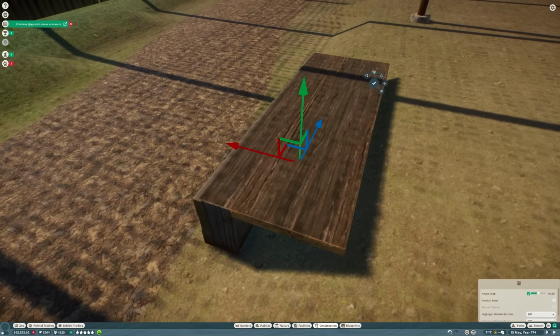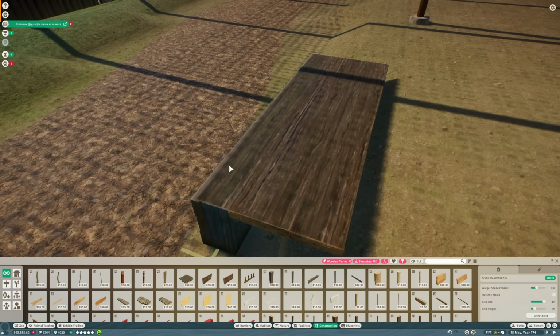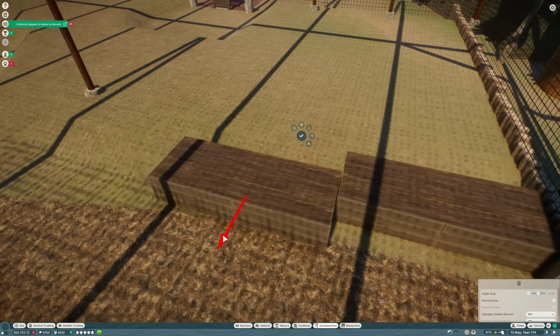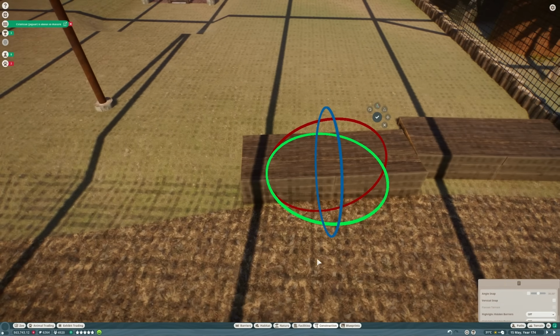Once we've got one piece that we are happy with, we're just going to copy this all the way down the paths. Because the paths are curving, it makes it a bit more difficult. Once we've got it in the right place, we're going to have to do a lot of extending of some planks and shortening of other planks to get everything to match up properly. But it's worth doing because it looks really good in the end.